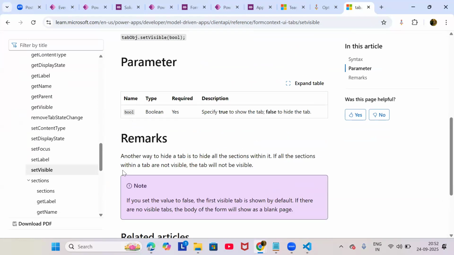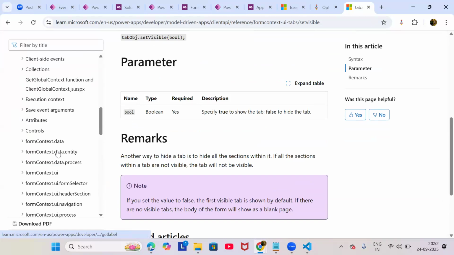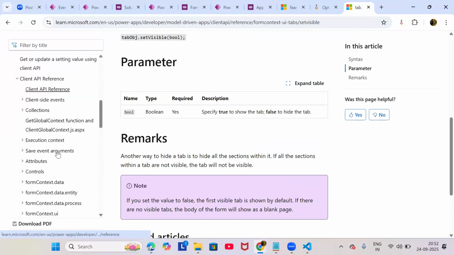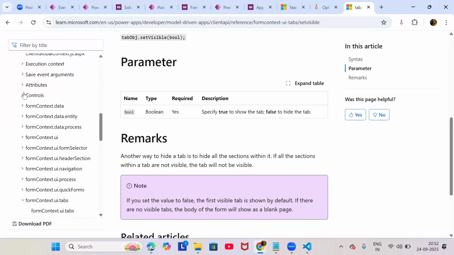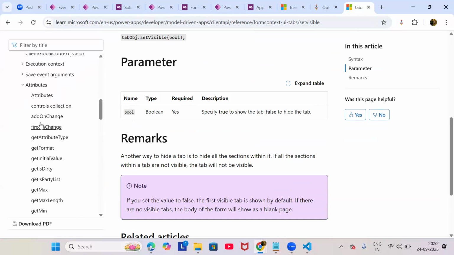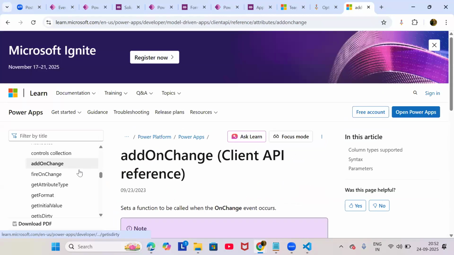If it is not clear, just take one. For example, if you start from the attributes, add on change and fire on change you can ignore for now, and the remaining things you can try. These are other functions which will work directly.